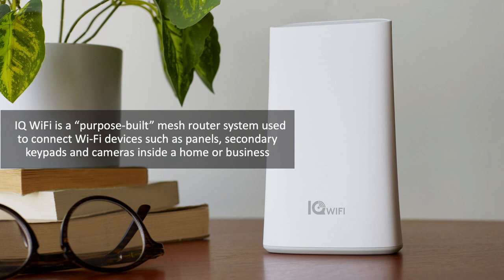Now let's talk about Wi-Fi. IQ Wi-Fi checks all the boxes. Speed, we've got it. Coverage, definitely. And you can mesh up to 8 to fill any dead spot. But IQ Wi-Fi can do a lot more than your typical off-the-shelf router. IQ Wi-Fi is purpose-built for the security industry. IQ panel, IQ remotes, and Alarm.com video cameras connect easily to ensure the best possible service.